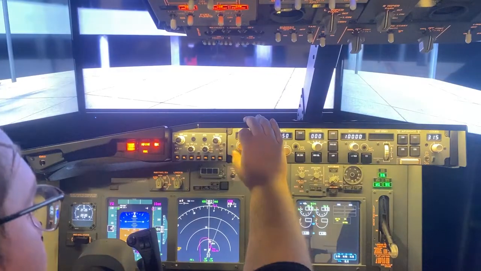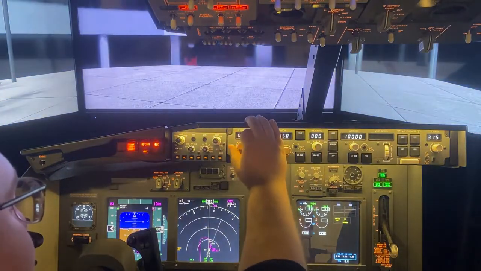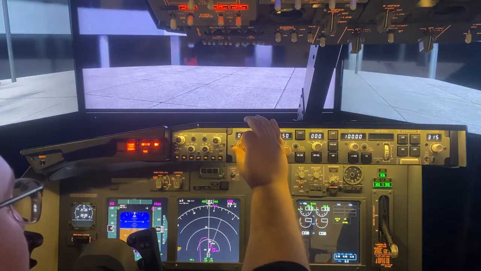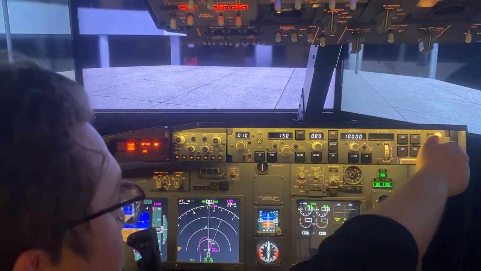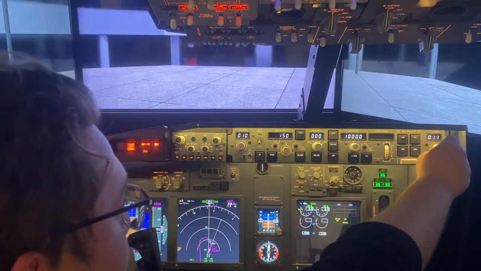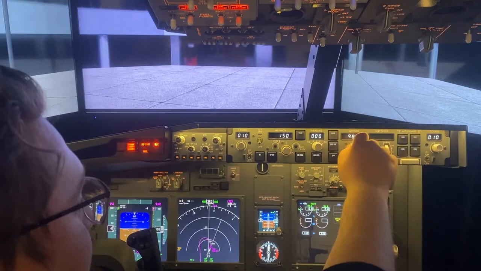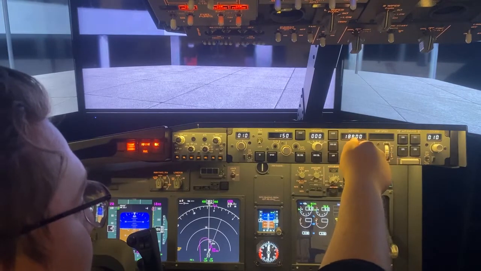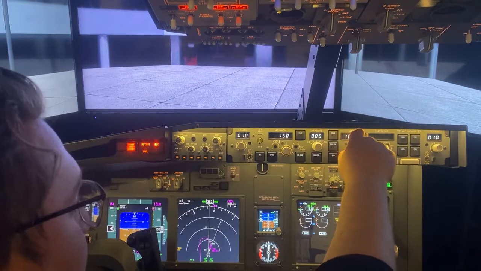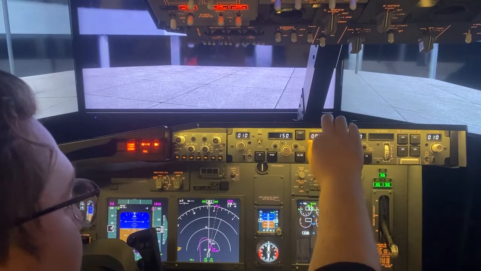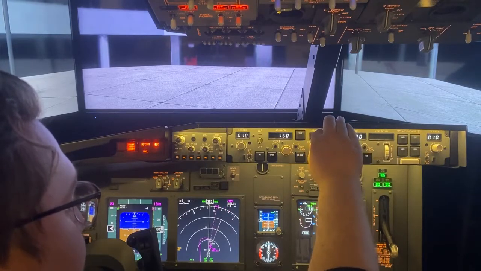And our course is gonna be 010 for the runway. Same on the first officer side. Altitude, we're going to climb directly to our transition altitude of 18,000. And our heading will be 010 as well for the runway.